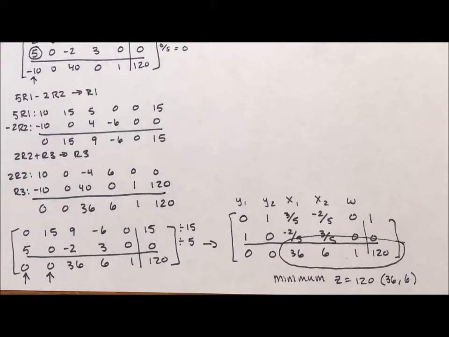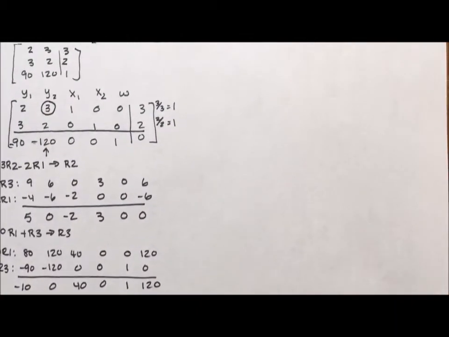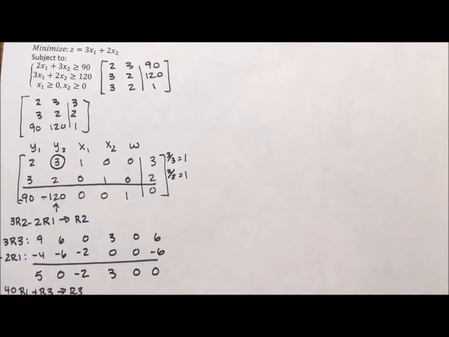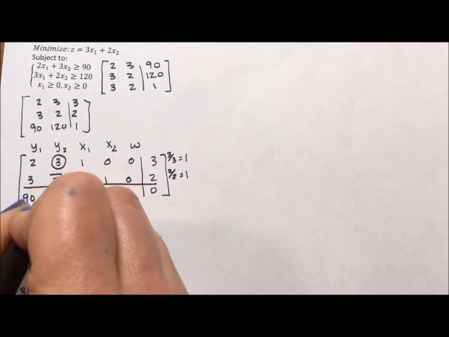But remember way at the beginning we had those 2 1s and I said we are going to pivot on the 3. The biggest question I get is, well, what happens if we didn't pivot on the 3? What happens if we had pivoted on the 2? So let's come up here and look what happens if we come all the way back to our original problem, and instead of pivoting on this 3, we pivot on this 2.